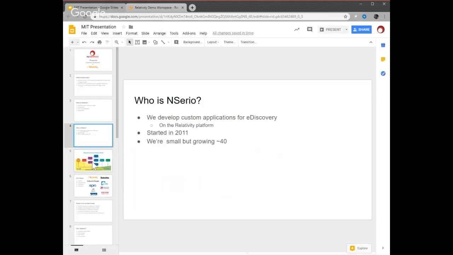So it's a pretty stable platform. It's growing. They're moving into a SaaS environment, so their data sets are growing. They're into hundreds of millions of documents, or even billions at this point. And they not only do review, they're forward thinking in the fact that we're building applications that really have nothing to do with review.